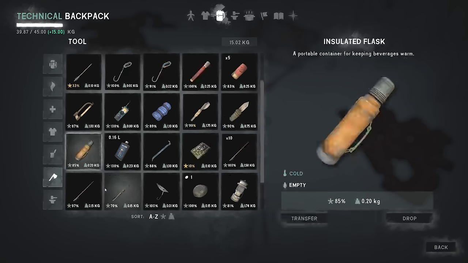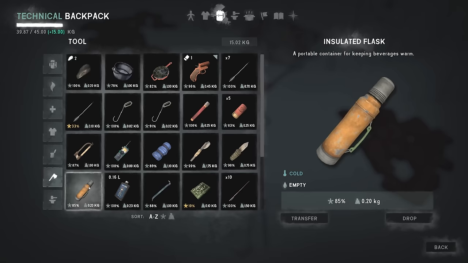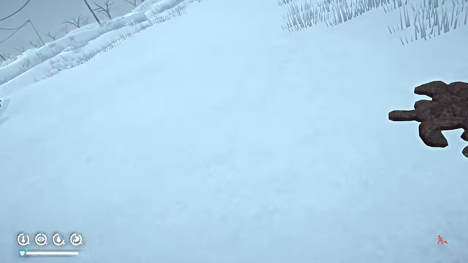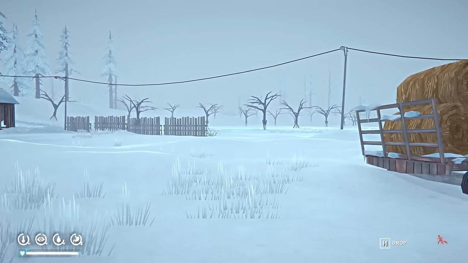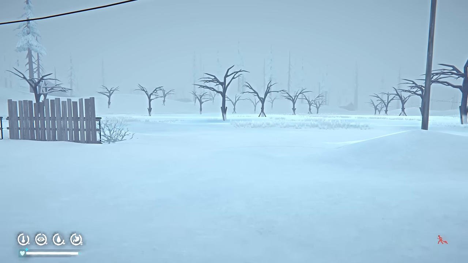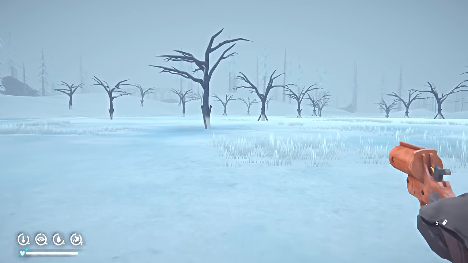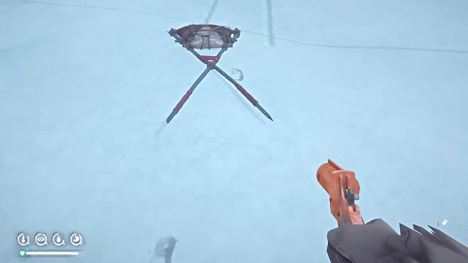Got that too. If I find all of these, I might put one in each base or something. 89%. They do deteriorate pretty fast. The only thing. Alright. Barely slower than just normal walking. Let me just see if I drop it quickly. Yeah, see, it's pretty much the same speed. Pretty much the same speed.